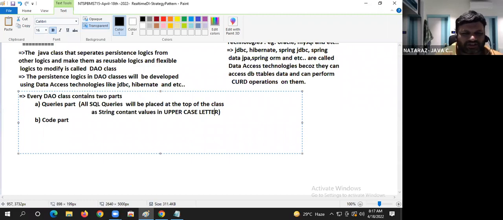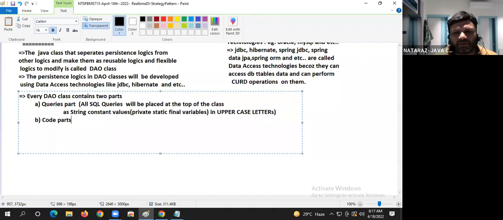What do you mean by string constant? Private, static, final variables.